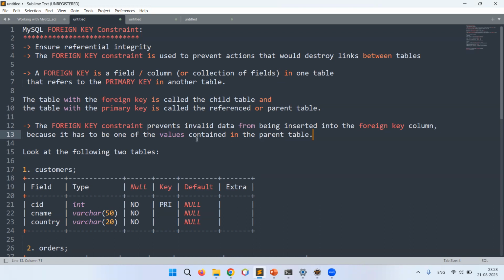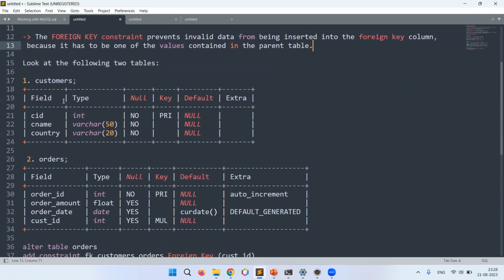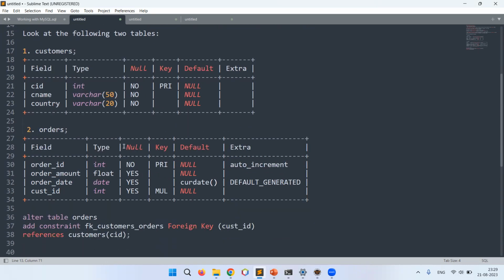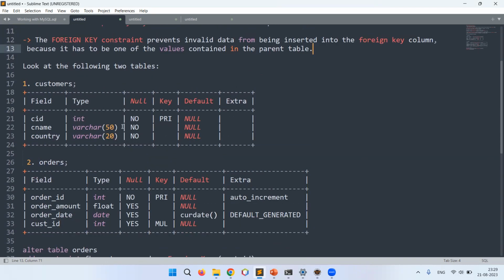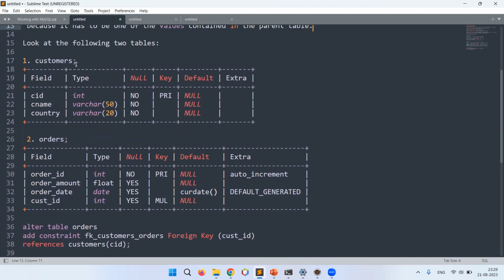Let's understand this statement properly here. So I have two tables. Let's say the customer table. I have CID, which is a primary key, and CNAME and country. So this is my customer table. Then I have an orders table, because customers will make orders.